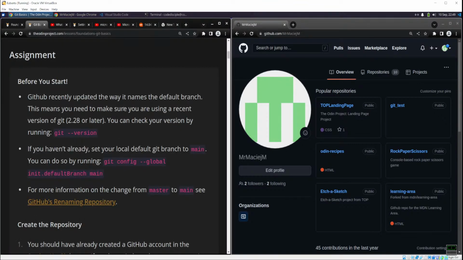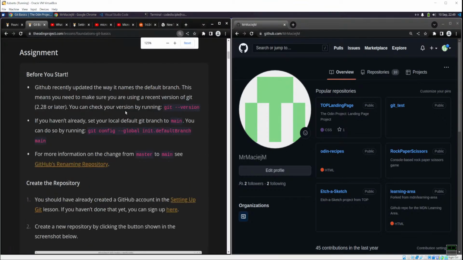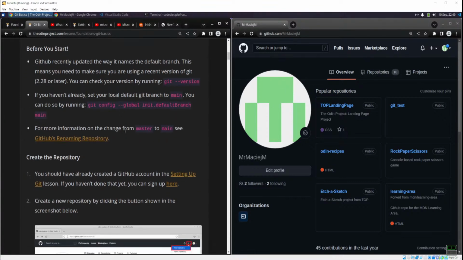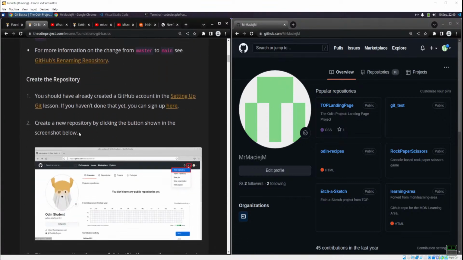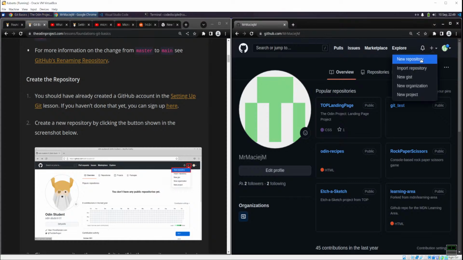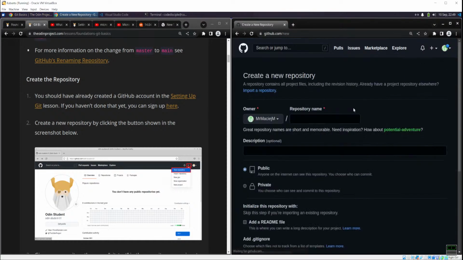So we were here, and that's a bit big. Okay, so we have an account. Create a new repository by clicking the button shown in the screenshot below. So a new repository.